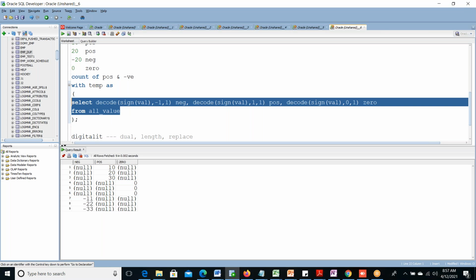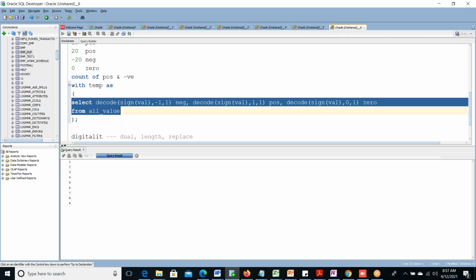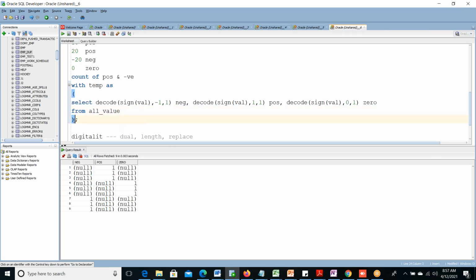Below, select sum of NEG in brackets, with the alias name negative, comma sum of positive, sum of 0.